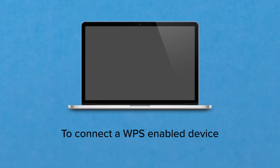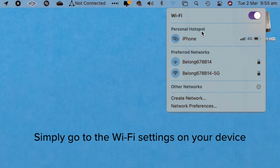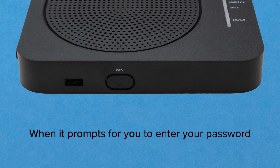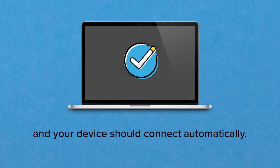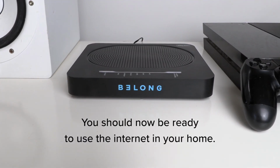To connect a WPS-enabled device, you can connect to the modem without entering a password. Simply go to the Wi-Fi settings on your device and select the Wi-Fi name written on your Wi-Fi card or on the sticker on the back of the modem. When it prompts for you to enter your password, press the WPS button on the left side of the modem. The WPS light on top of the modem will flash and your device should connect automatically. You should now be ready to use the internet in your home.